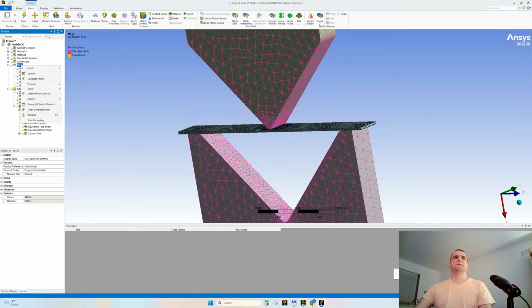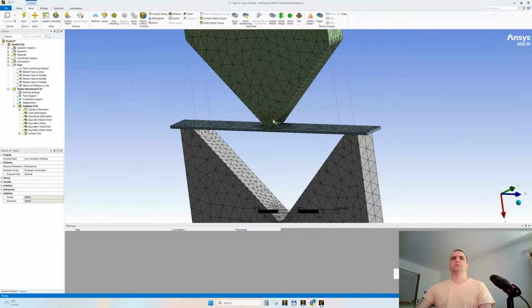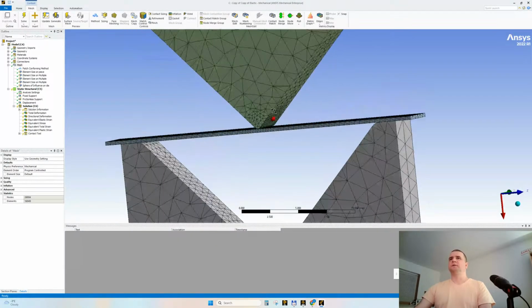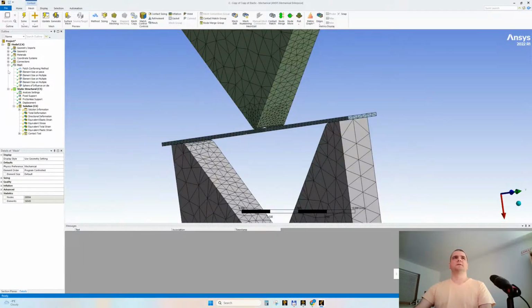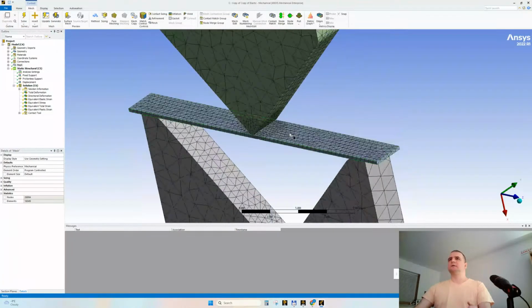We don't care so much because the principal contact is here. The point of impact, let's say, is here. We don't care about other faces. Let's see how fast it is going. If it's not going fast, I will cut the mesh.